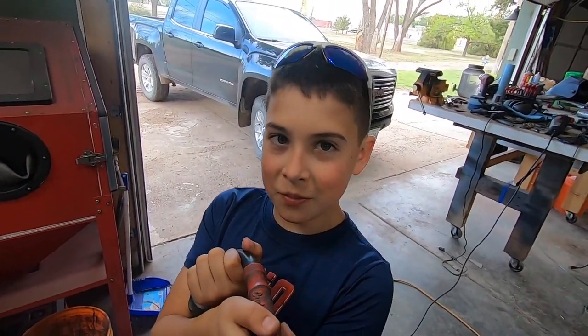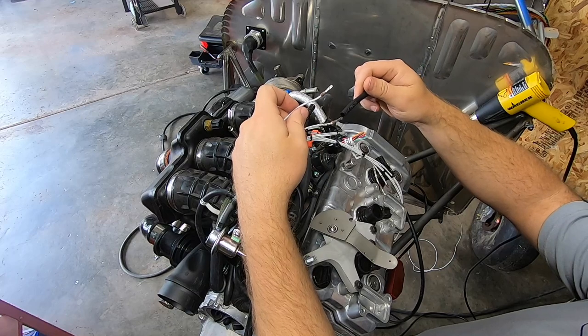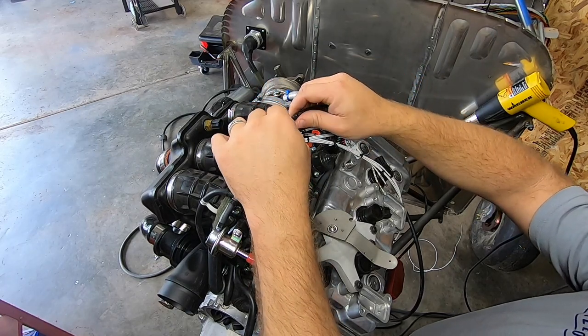I'm getting real close to pulling all this back apart for final welding. I've been practicing my aluminum TIG welding in the background, hoping to get up to speed on that soon. For now, I'll just leave it as is and move on until I'm comfortable burning it in for good.